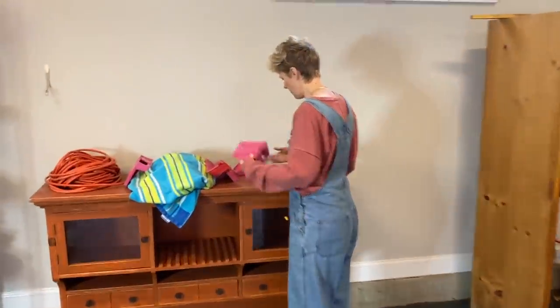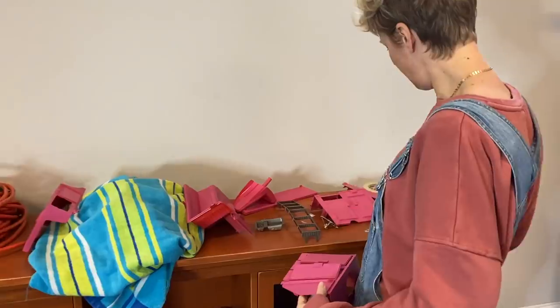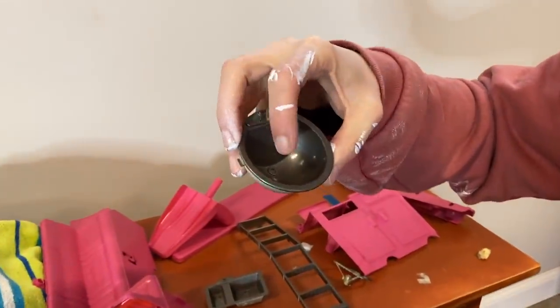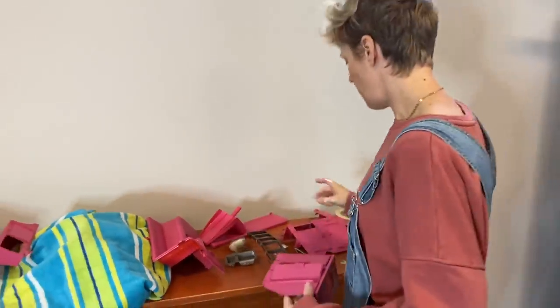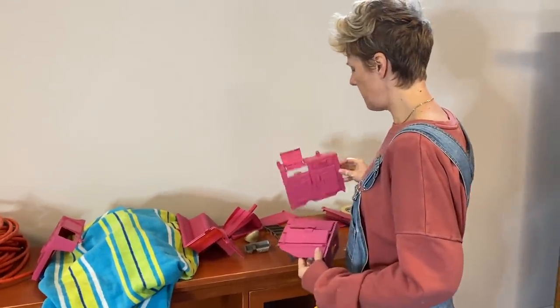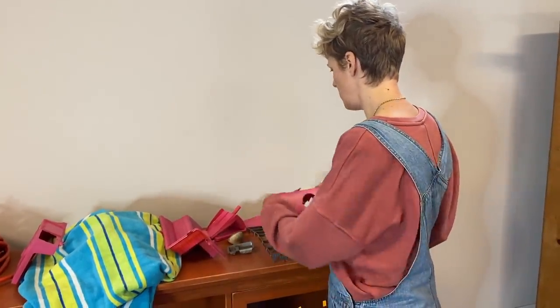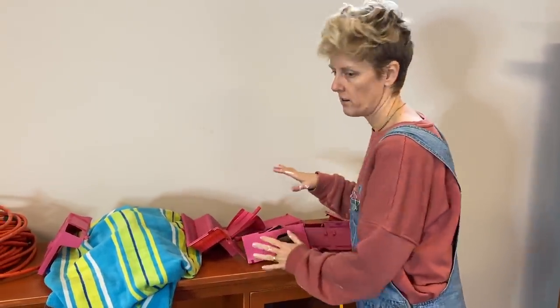All the paint looks good from the accessories. The sinks look so real. I love it. It looks like metal. See that? That does look really good. I thought about doing the counters a different color. If I do anything, I might actually just put paper on them, glue that on. But this is all done.